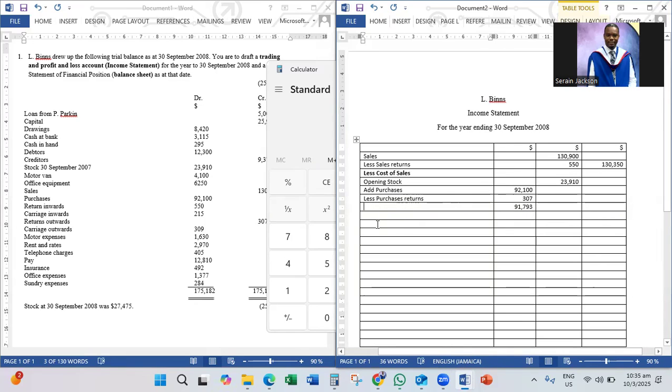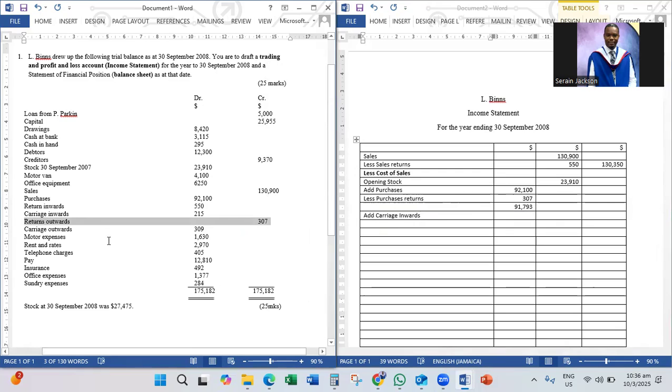So we are now going to add carriage inwards. If you look closely, our carriage inwards figure is right there, 215.